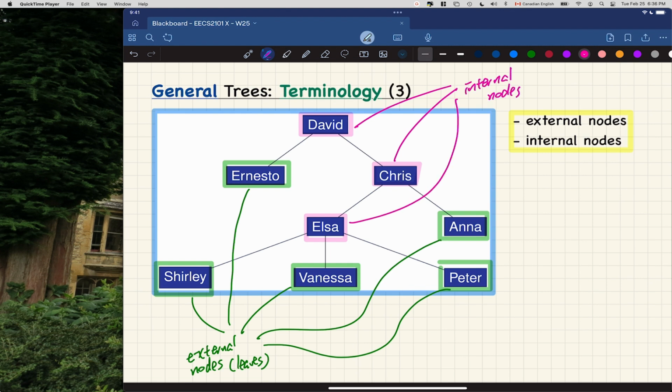And for those of you who might be in CS major and you're studying EECS 2001, if you have already learned about context-free grammar, you talk about parse tree, right? So internal nodes are something called non-terminals. And for leaves or external nodes, they're called terminals, in case you're studying that. If not, don't worry, okay?